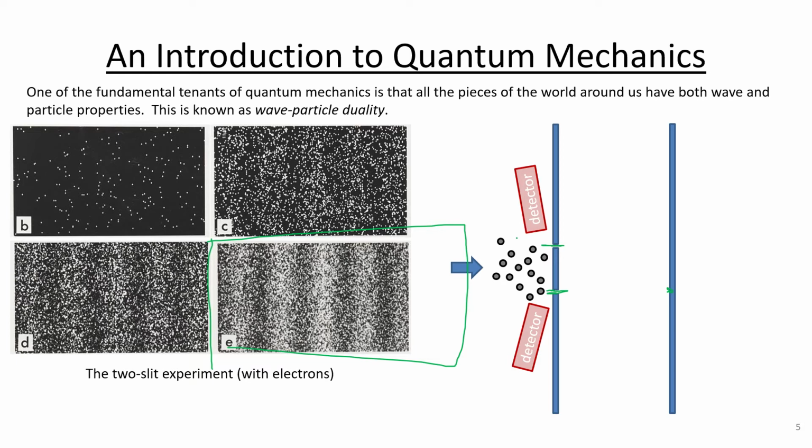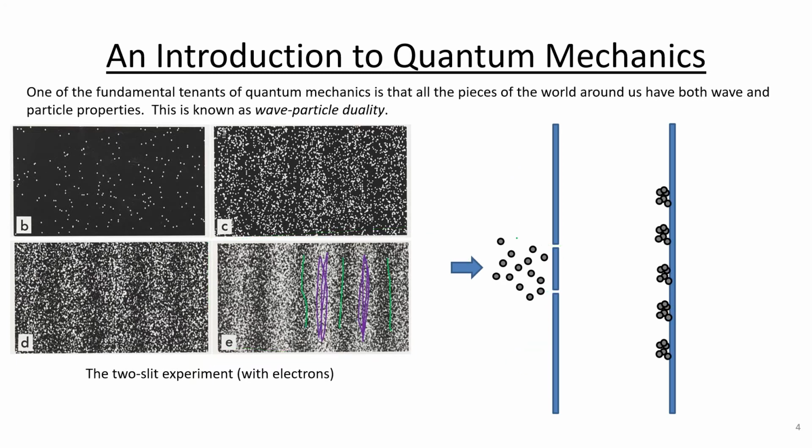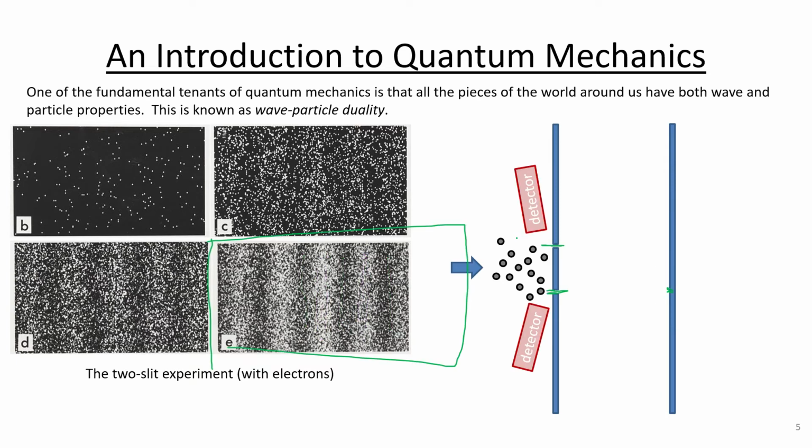The thing is, if you modify the previous experiment, where we didn't have any detectors figuring out which aperture they went through, we just knew they had to go through the apertures because obviously they showed up on the screen afterwards. If we put the detectors in there, what happens is it goes back to this particle behavior, right? We get detections on our screen just in line with the slits, with the apertures in this screen. Okay, so suddenly there's no interference, and they're acting like particles, and our detectors will click, clickety, clickety, clickety away.